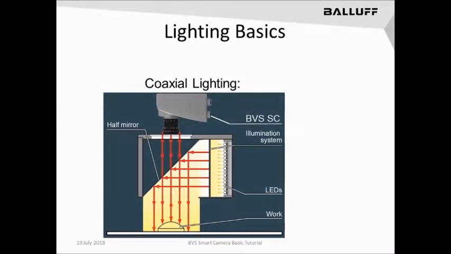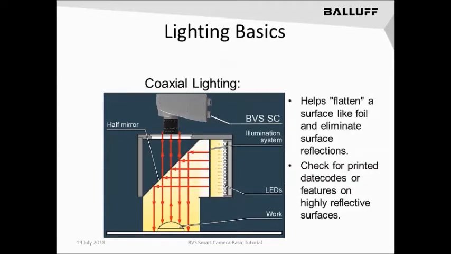Coaxial lighting is a unique lighting technique, one of several that can be used to specifically manipulate the direction of the light source in relationship to its return angle into the camera's lens. Through this technique, there is a mirror placed inside of the coaxial light source. The light is then reflected at a 90-degree angle down directly in the same axial line to the part as the axis of the camera. This means that the light is reflected directly back into the camera, which is seeing through the backside of that half mirror toward the object. This helps to create a very smooth and flattened surface appearance on the object you're looking at.